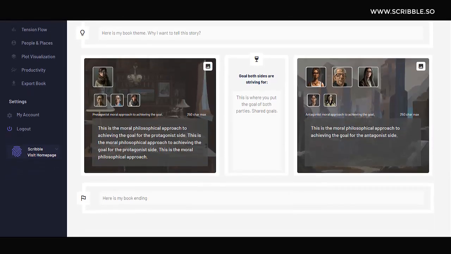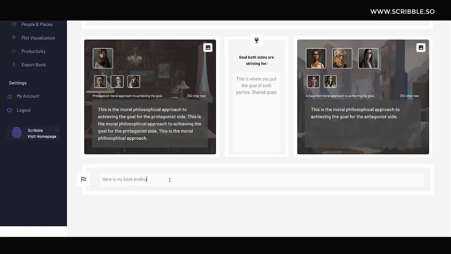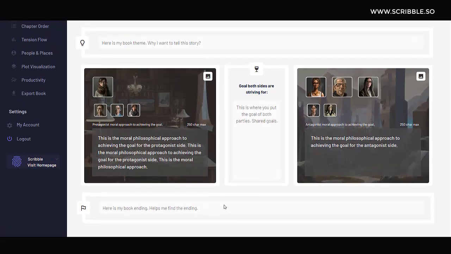This way, from day one, you know the direction you're heading towards. This, combined with theme planning and character arc planning over on your People and Places page, is a great way to determine the overall direction of your story early on. This helps you solve a lot of the second act problems where writers frequently get stuck.